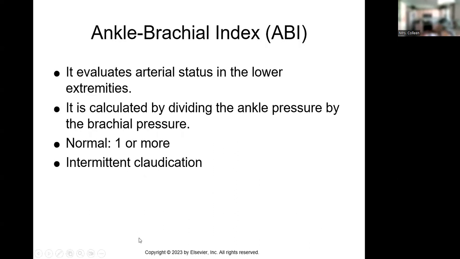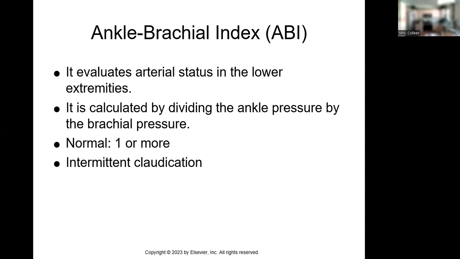One of the other tests is going to be the ankle brachial index. With this ankle brachial index, it's really an inexpensive, non-invasive screening. What it does is evaluate the arterial status of the lower extremities. When we think about arterial status, we're going to see how well our arteries are doing in our legs and our feet.